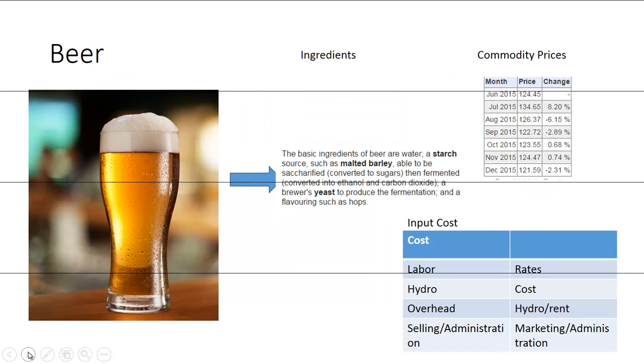Let's talk about beer. Most of us like to go out and have a wobbly pop on a Friday night. It's driven by the price of barley. Well, barley's done well because it's one of those agricultures in Canada, Saskatchewan, Alberta, BC and Manitoba, where we grow a lot of the barley. The barley's had good pricing, so you're probably seeing a little bit of push up on that. But mostly what's going to drive the cost of beer is the overhead cost from the labor rates to the hydro rates. That's another thing that you don't hear talked about quite a bit, but you need to understand that impact as well. Now, this is a quick video to kind of show you the flow of commodity prices.